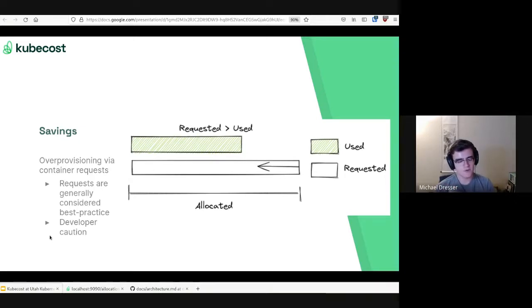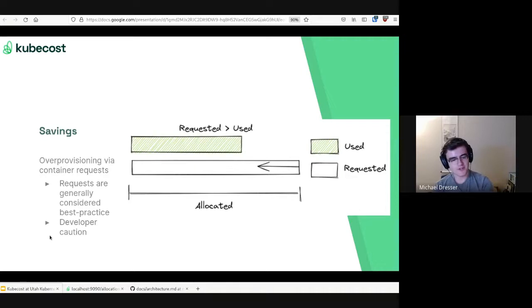I think the first one that makes a lot of sense is just over provisioning the container requests. When I first started in Kubernetes, I was on a developer team and the ops team said you have to put container requests on all of your YAML. And I was like, all right, cool. I'll just pick 3 CPUs and 4 gigs of RAM because that sounds like it's enough. And I don't know what my actual production workload profile looks like, so I'll over provision it to make sure it runs well. And it's a good best practice, right? So then your containers don't get evicted for using too many resources or that kind of thing.